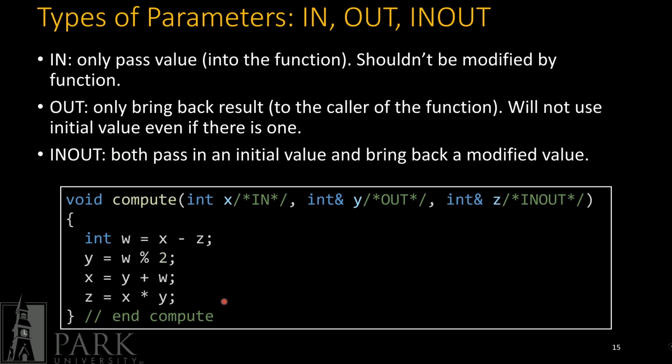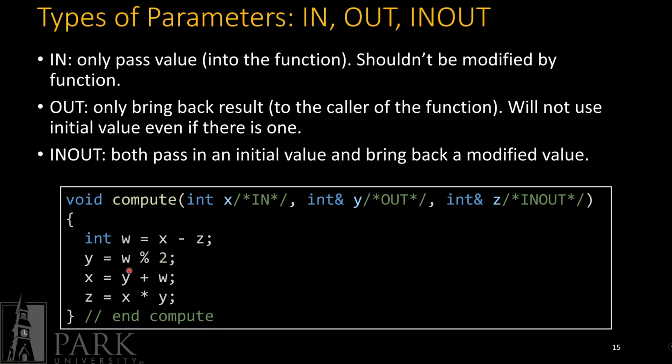So you might be asking yourself, well, y is being used both as an assignment and as part of a calculation. Why is y not an in-out? Well, that's because the value of y is established inside of the function. We're not using the value of y initially to calculate something else. The first time y has a value is when we calculate something and store it as a result. So therefore, y has to be an out.